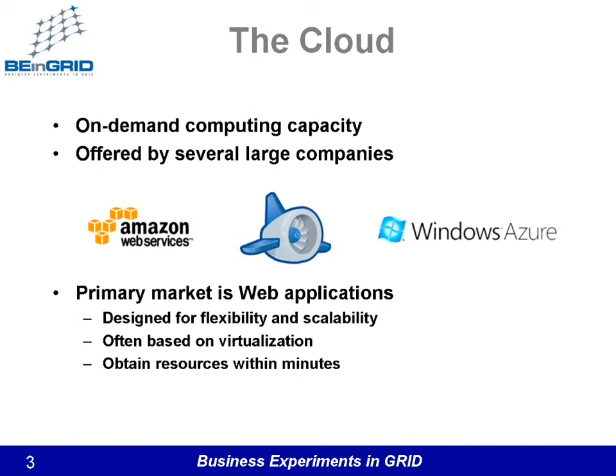Many cloud computing services are based on the use of virtualization, which allows users to choose their OS and libraries, whereas grid computing users are tied to the supplied software. Cloud providers guarantee spare capacity, meaning users can obtain resources almost immediately, whereas grid users will normally have to wait in a queue.